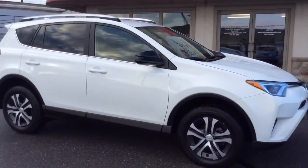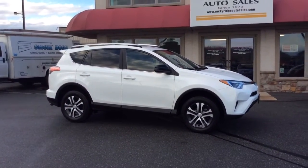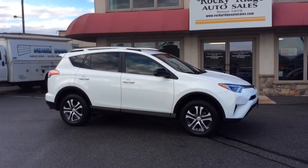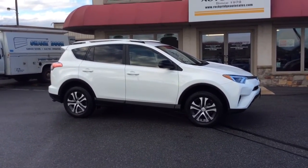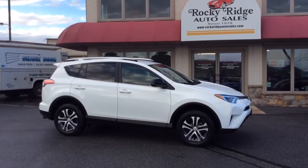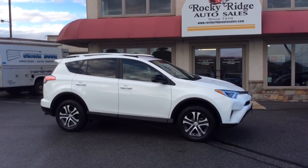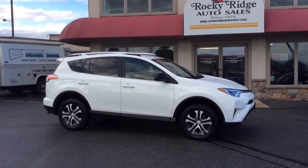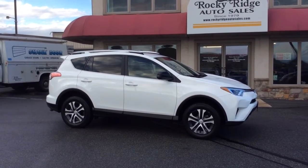Roof rails up top — very clean. 2016 Toyota RAV4 LE all-wheel drive, just 9,000 miles on it, reverse camera, Bluetooth — really nicely equipped and it really looks good in white. If you have any questions, give us a call at 717-733-8985. You can ask for either Travis or Jesse — we're the two salesmen here and we would love to help you out. We can assist you with low-rate financing options. We have great deals available and extended warranties.